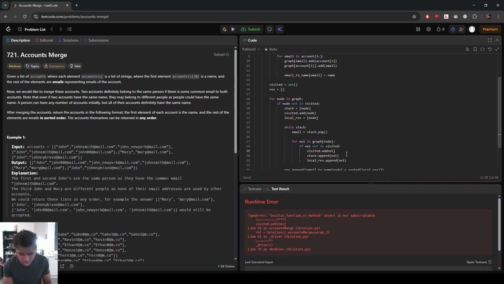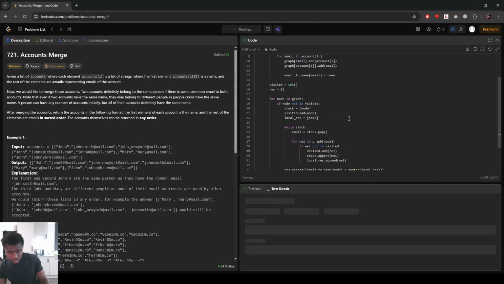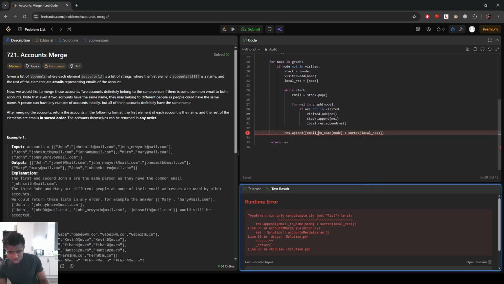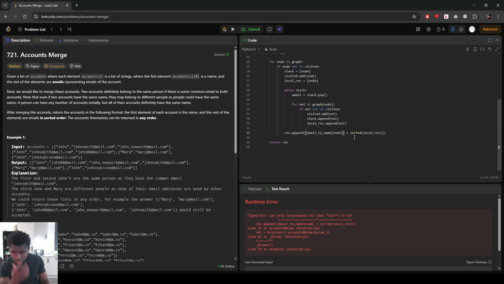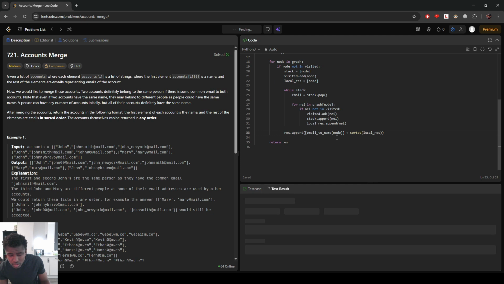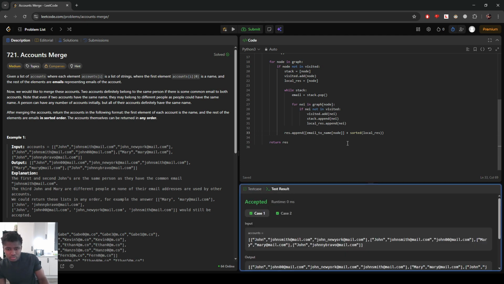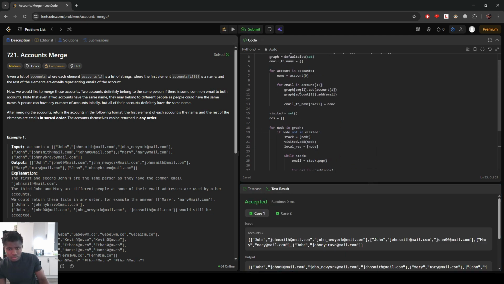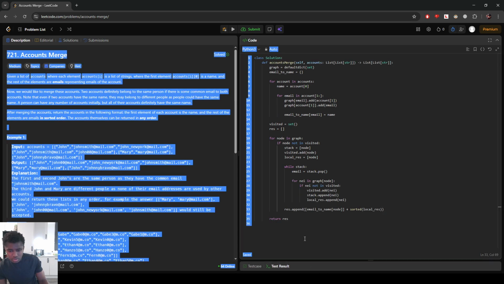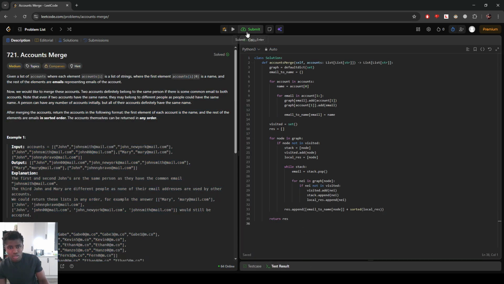I get an error that it can only concatenate a list. I guess we could just change this, remove this, and run it, and that works.